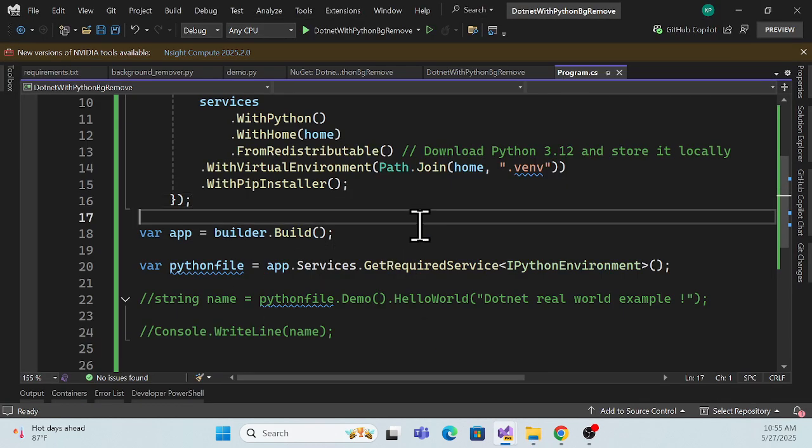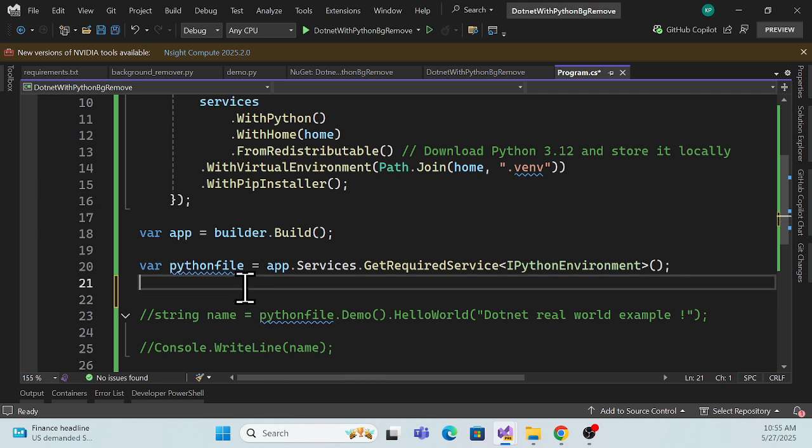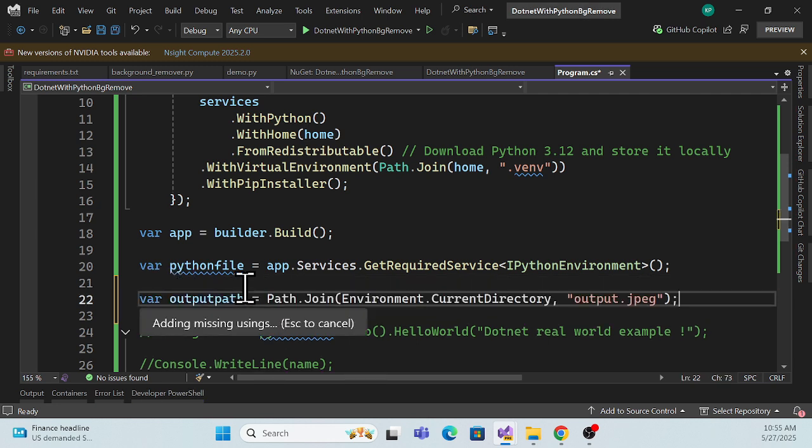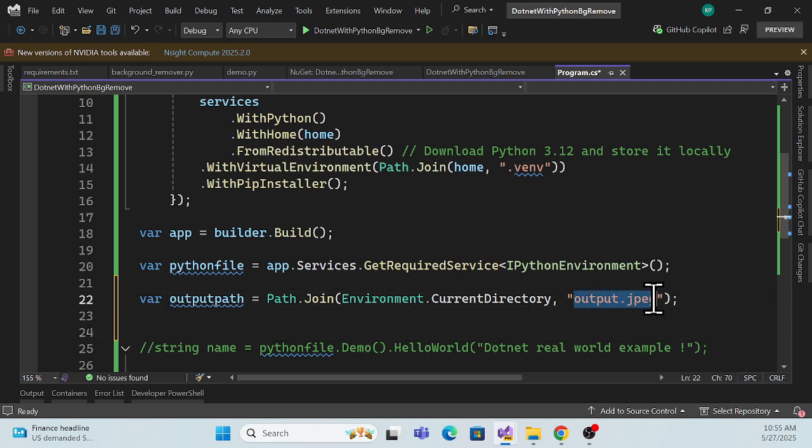Once you're done, now let me create those two paths, for which I can just use that method. First I'll create the output path, where I want to keep our output file. I'll use this output path over there, or make it something like an output file, that is fine, right?